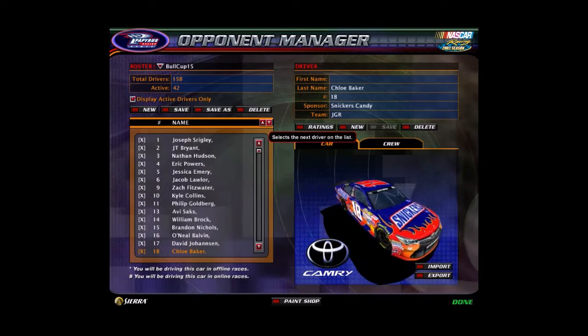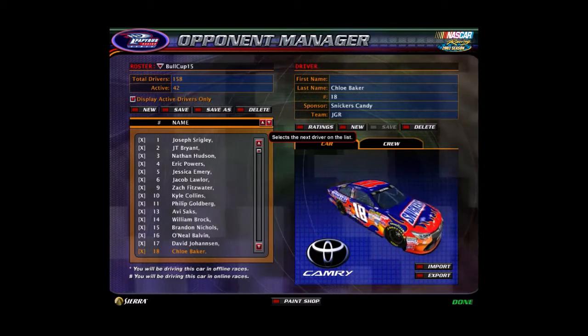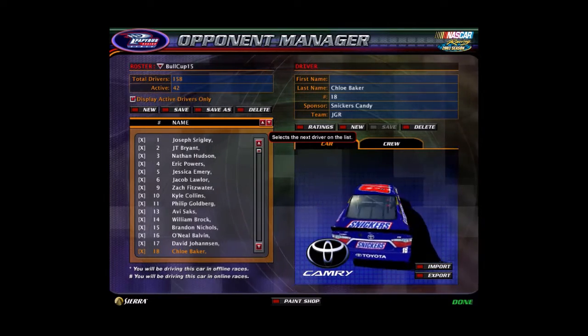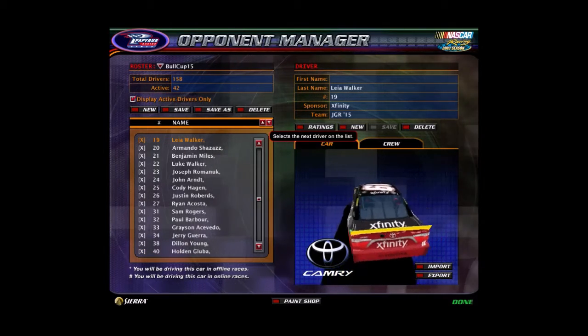In the number 18, representing Joe Gibbs Racing, Chloe Baker. Baker was in the number 6 I mentioned earlier with Roush Fenway. Now she's in Joe Gibbs in a new car. So Chloe, last season she didn't have any wins, but this season she's hoping things could be different.